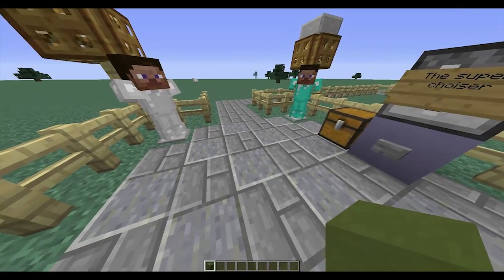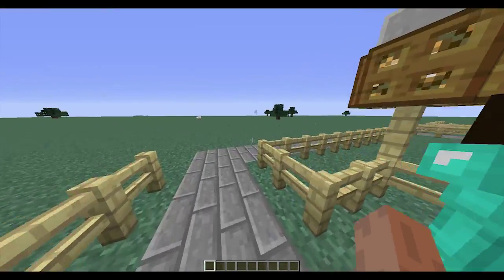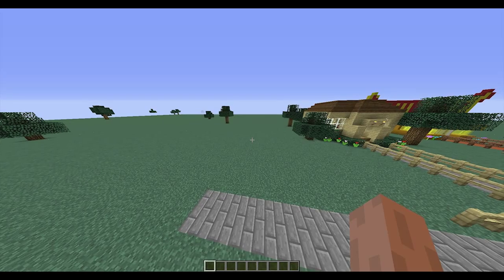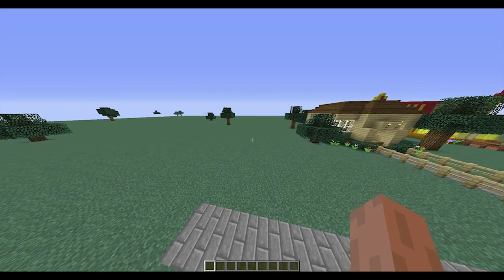Green means a greenhouse. I'm going to put it right here. So we have to build a greenhouse. We're going to start in 3 seconds. 3, 2, 1. The time starts right now.